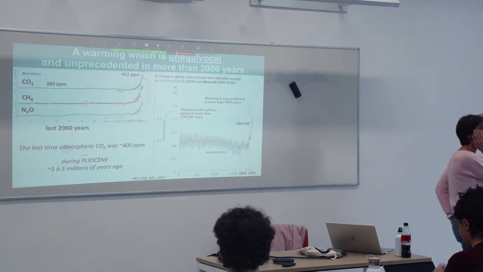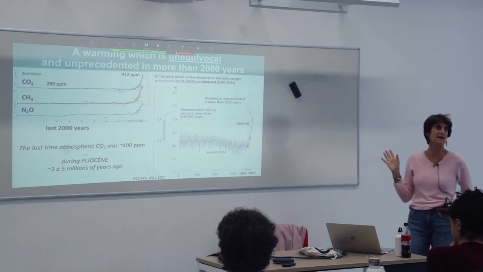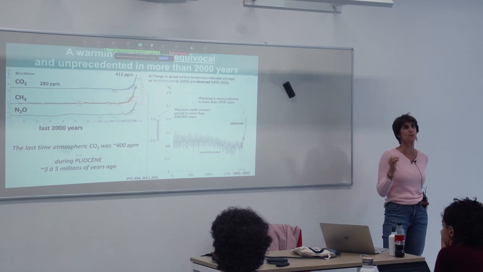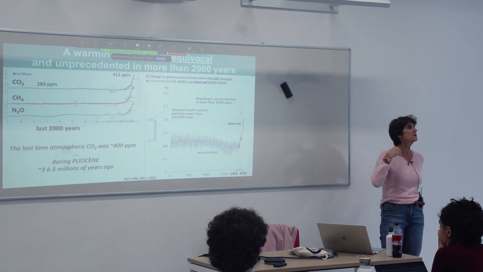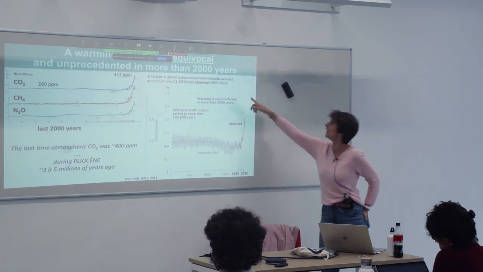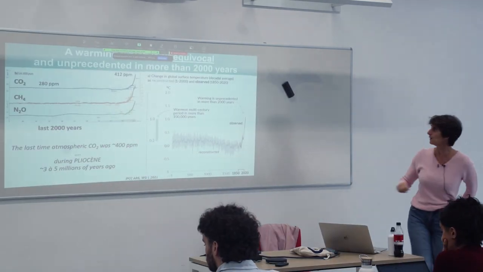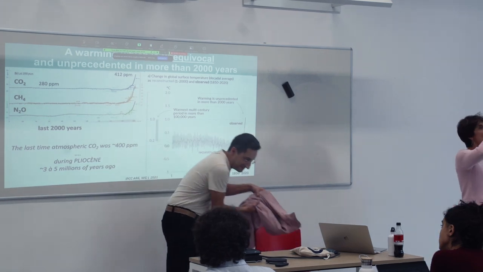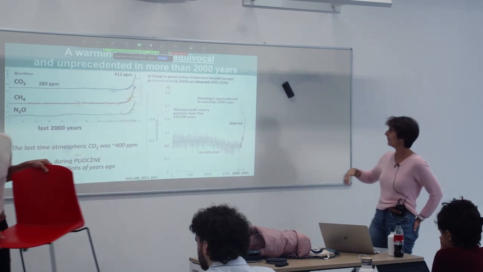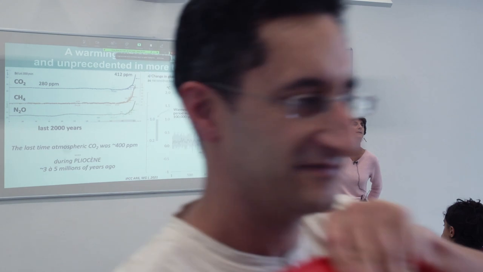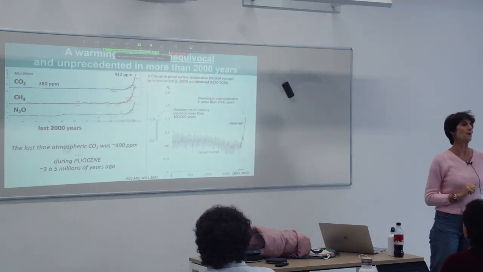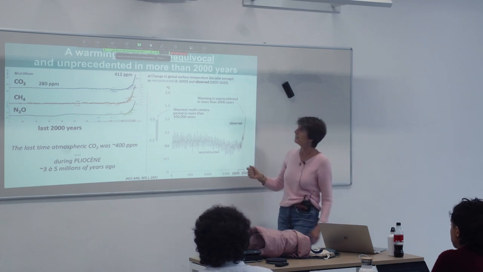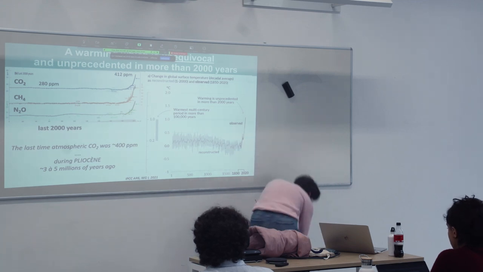So those two curves, you might have already seen them. On your right-hand side, you have the time evolution over the last 2,000 years of the global Earth temperature, expressed as an anomaly: the difference every year between the temperature of that year and the temperature at the end of the 19th century. What you see is that for 2,000 years there was almost no climate change, no variations except some interannual variability from one year to another. You had no change in the global Earth temperature, and suddenly in 1850 you have a sudden rise, and that curve is known as the hockey stick curve because it really looks like a hockey stick.